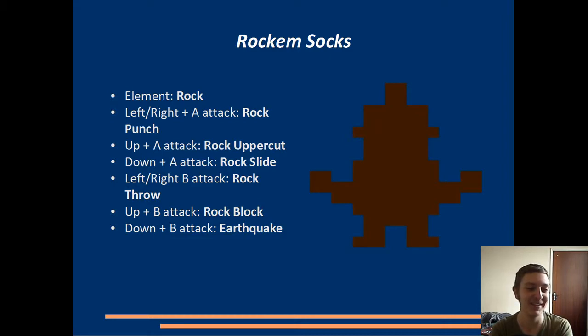Up and B attack of Rock Block. So maybe pull his fists together, kind of just curls up in a ball, something like that, and just reduces damage or blocks any projectiles coming towards him. And down and B attack of Earthquake, which is pretty much just destruction everywhere. No, not that much, but destruction in an area that shakes up the ground, brings up some rocks perhaps. Rock spikes just coming up from the ground and destroying loads. But that'd be cool.